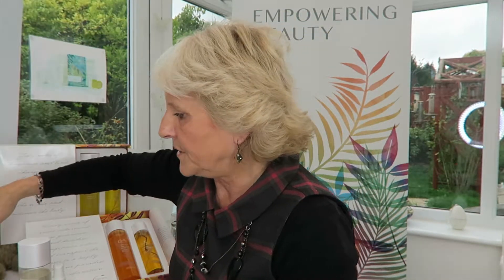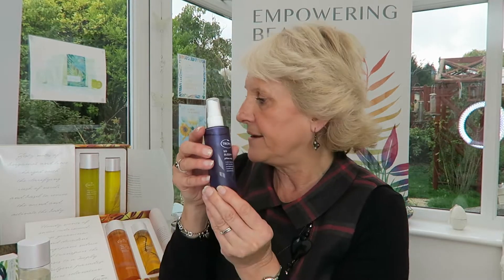You can also buy the So Sleepy Pillow Mist separately, which has over seven indulgent essential oils. You spray it on your pillow and around your room to really help you sleep. This is also very good for babies and children who can't sleep well — if using it with a baby, you'd spray it on a hanky and pop it under the sheet on their mattress or cot, so it wouldn't be directly on their face. It's made naturally with lavender, eucalyptus, and frankincense oils, plus quite a few more.